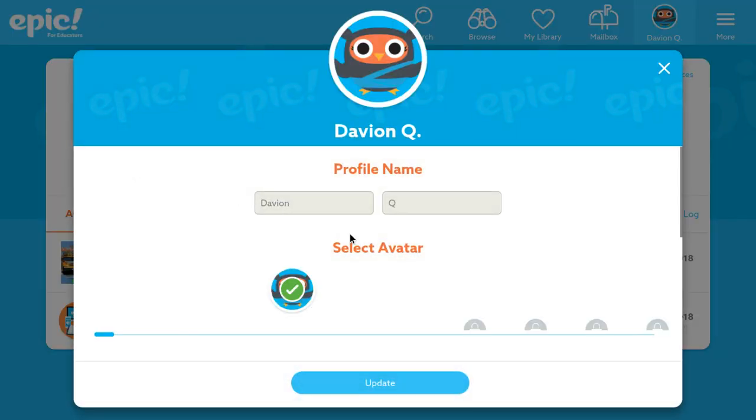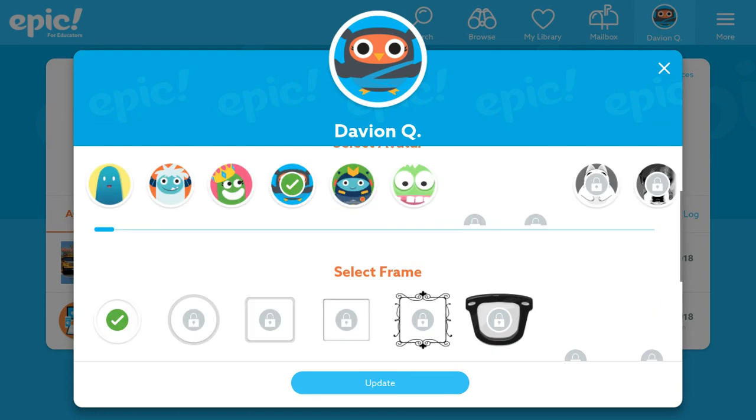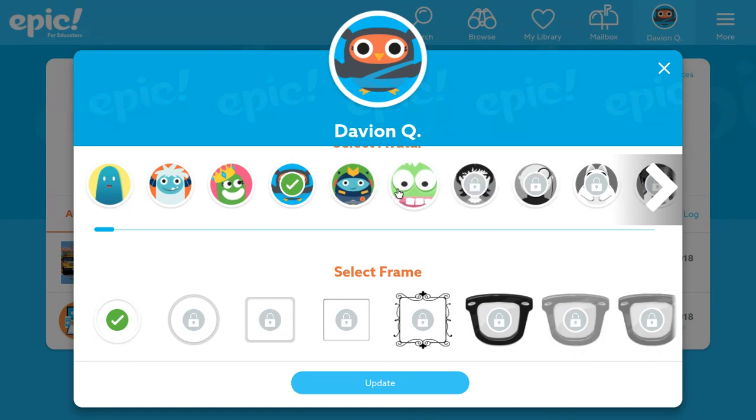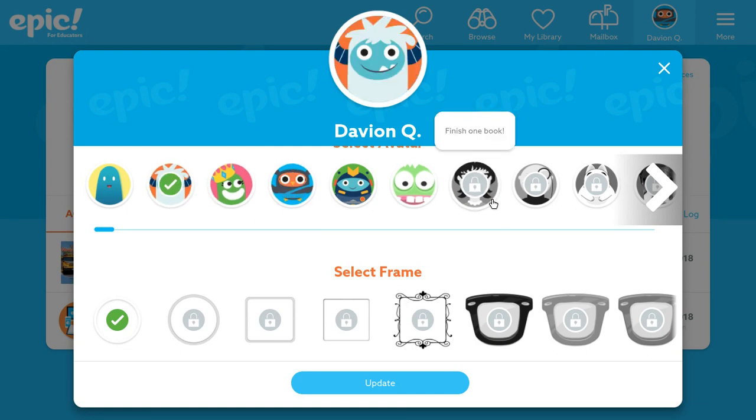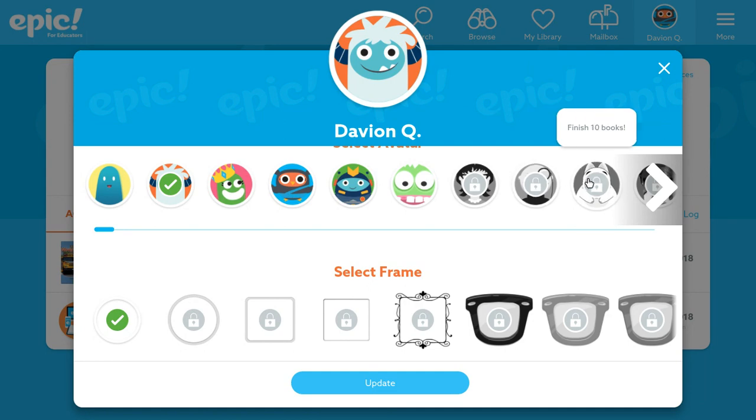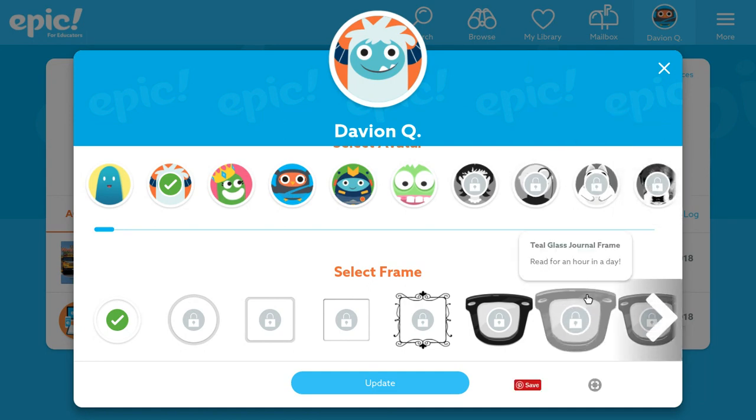Now, they cannot change their name, which is a good thing because you don't know what kids are going to come up with, but they can change their avatar, which is a fun feature for kids. And as they read different books, finish one book, finish 10 books, they can unlock different avatars, different frames.